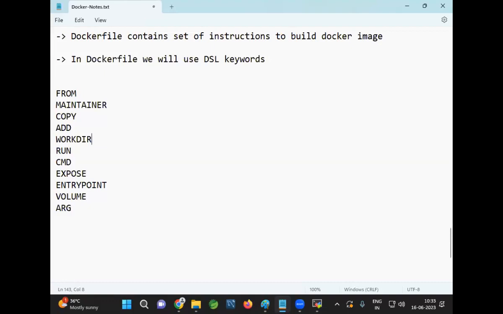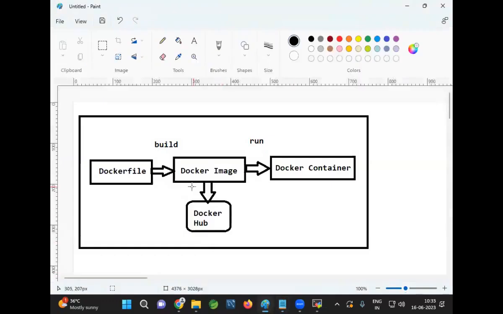Now, I have one Spring Boot application, and for that application I want to create a Docker image. To run the Spring Boot application, we need just Java software. Are you guys getting my point? A Spring Boot application will be executed as a jar file, and in order to run the jar file, Java software is required.